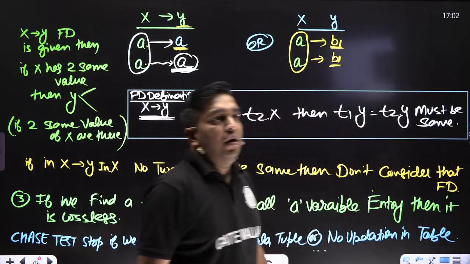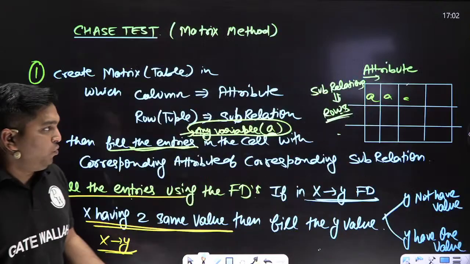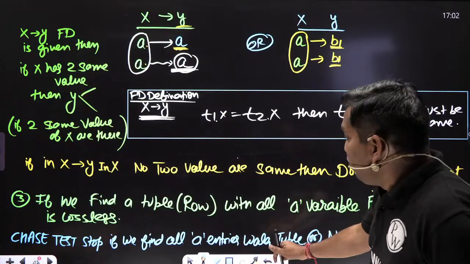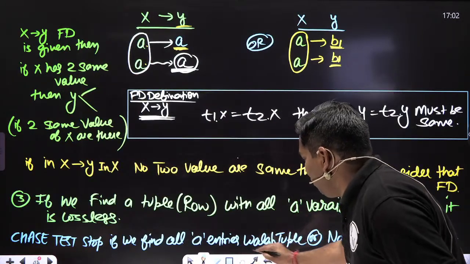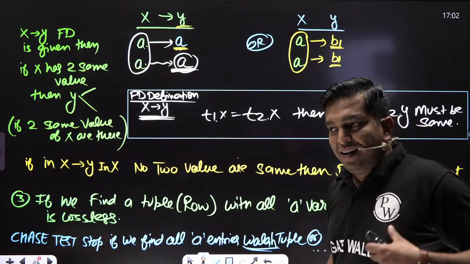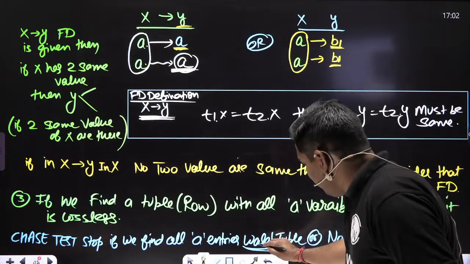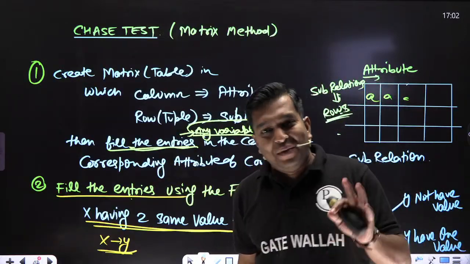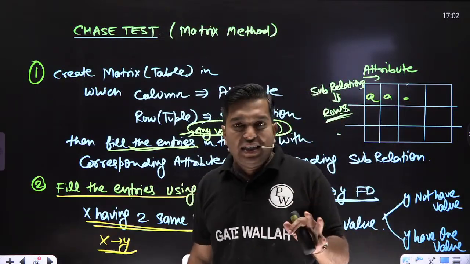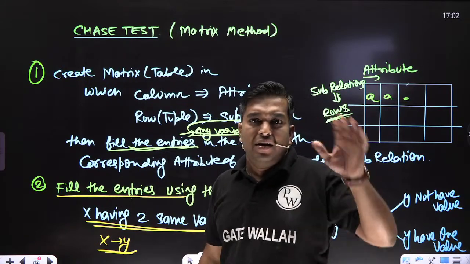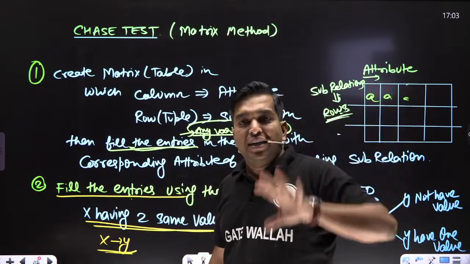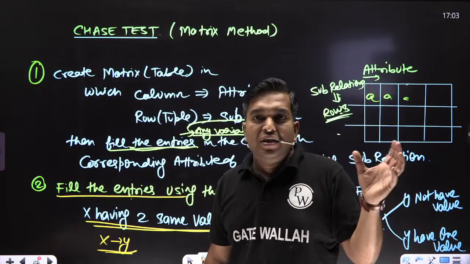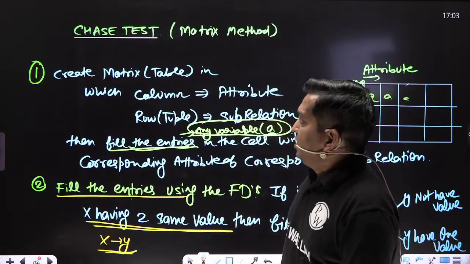Are you getting my point? Again, I am telling you what we do. Please keep patience. Here I have written "Wallah", with the spelling of double L, as in Gate Wallah. Now listen, please try to understand. I make it simple. Don't worry about that. Due to shortage of time I have written each and every concept, but I forgot to give the types. Otherwise, you will get it in written form also. I have mentioned it in my words with the help of the Ullman book. Now listen to what I am telling.